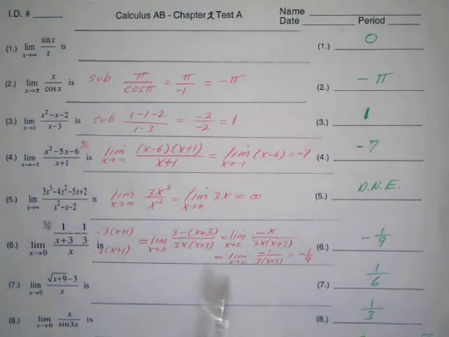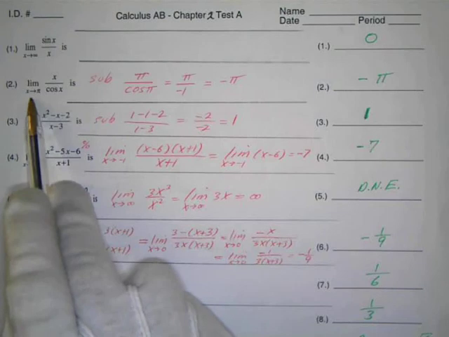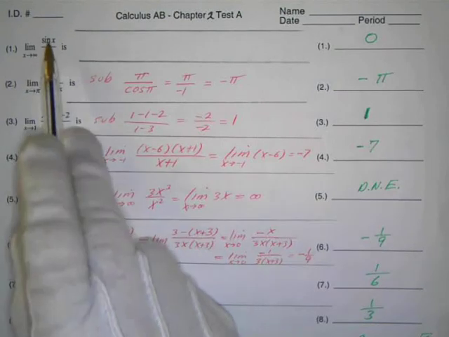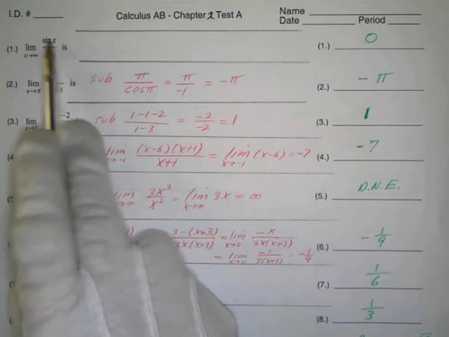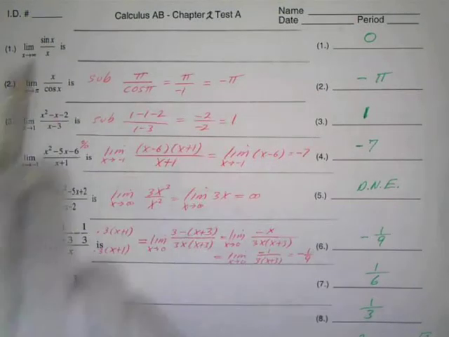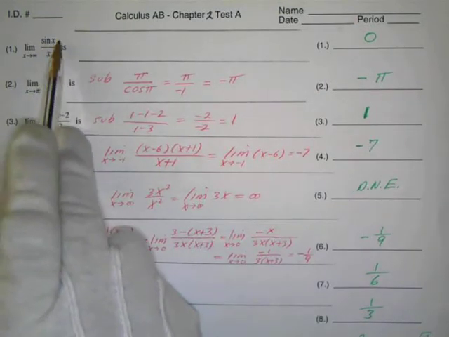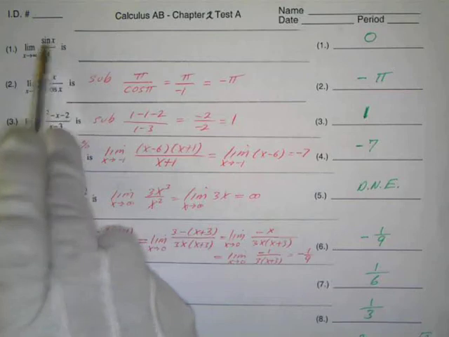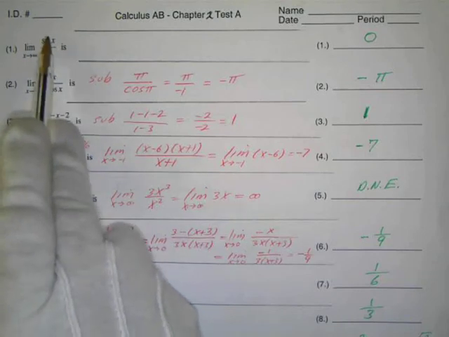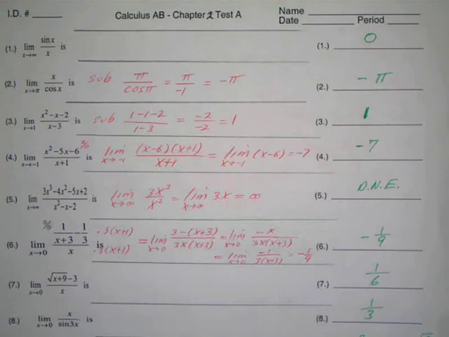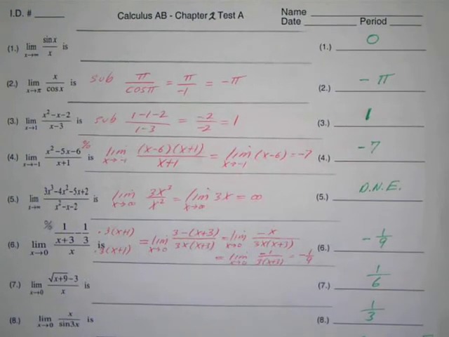Number 2, we just subbed. First thing, always try a substitution. If we tried substitution here, we probably would know what we were going to get. But intuitively, number 1, you could say that the biggest the sine would be is 1, and this would go to infinity, so you still have like 1 over infinity, which would be 0. So that's another way of thinking of it intuitively, if you didn't want to have to use the squeeze theorem to prove it.